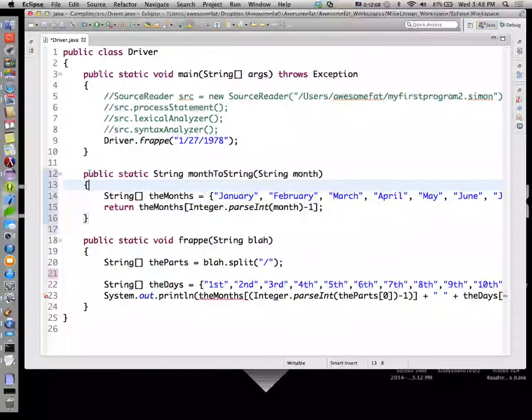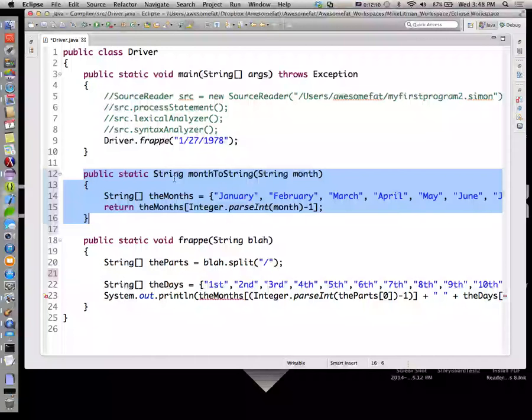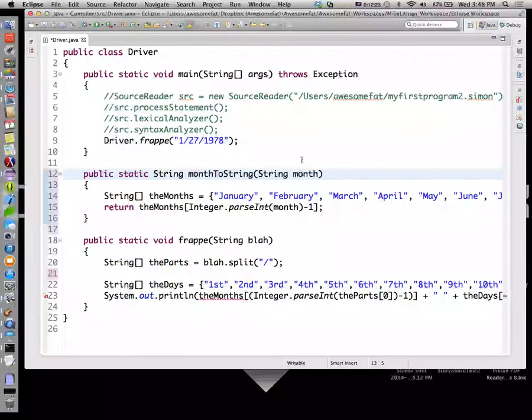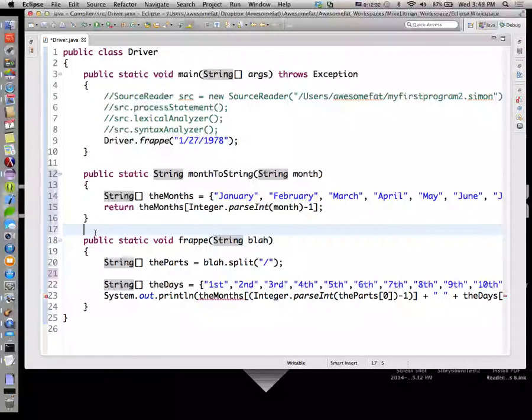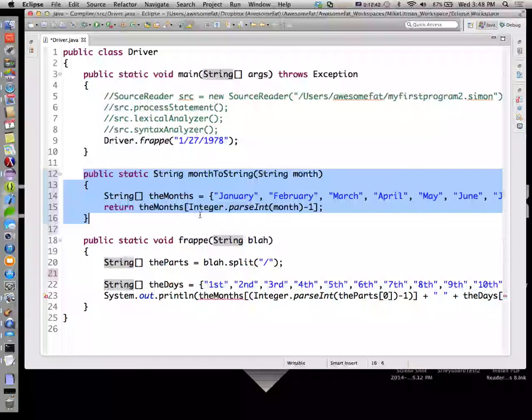So this could be your helper function, whether you did it this way or whether you just had a whole bunch of if statements. If month is the string 1, return January. Else if month is the string 2, return February. However you decide to implement this, this would be your helper function that takes the string representation of a number, representative of a month, and actually gives you the month. So that's one helper function you could have written. This kind of goes along with how I've been promoting solving this in small bits. Okay? The reality is, as I showed you here, you didn't need this helper function because it's already built in.